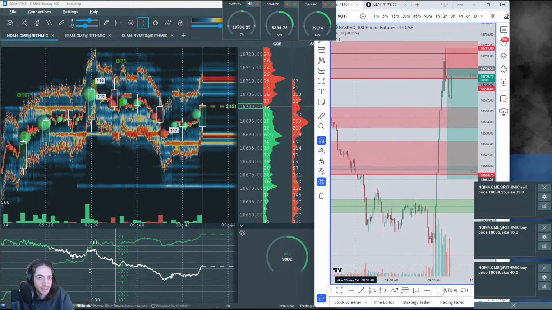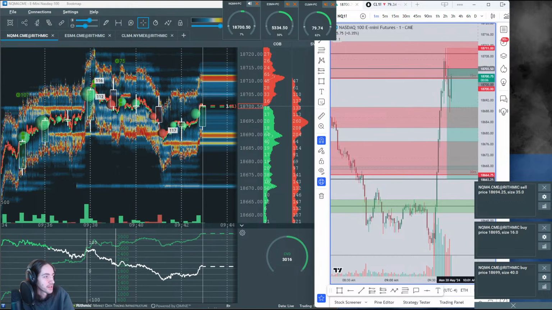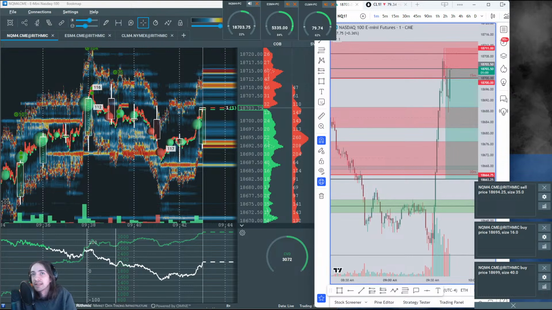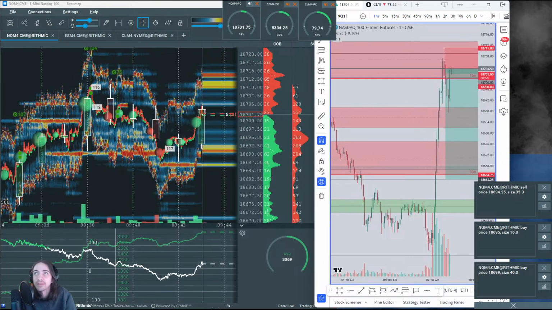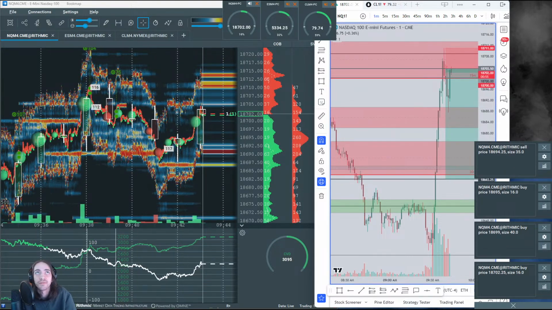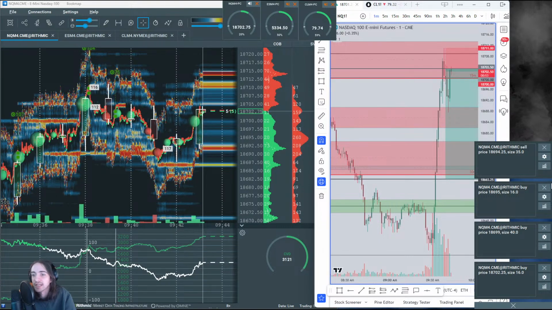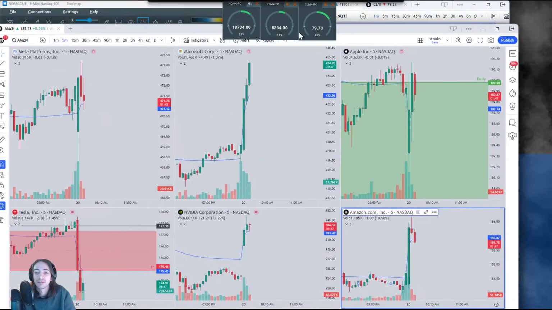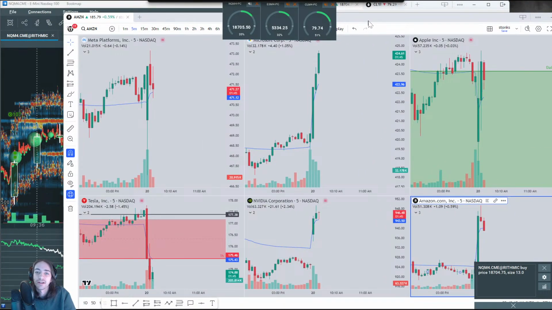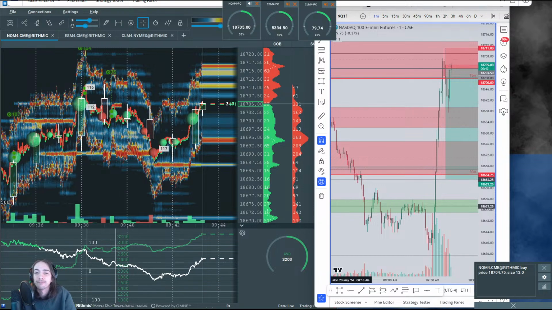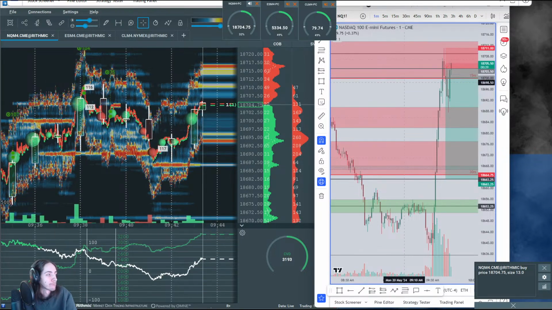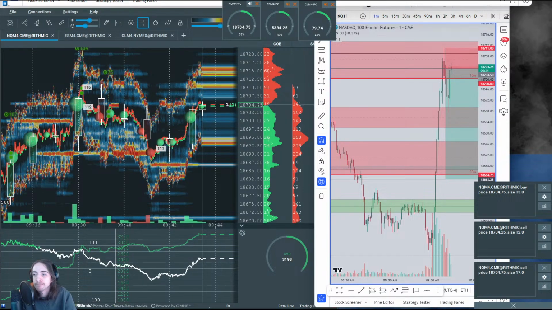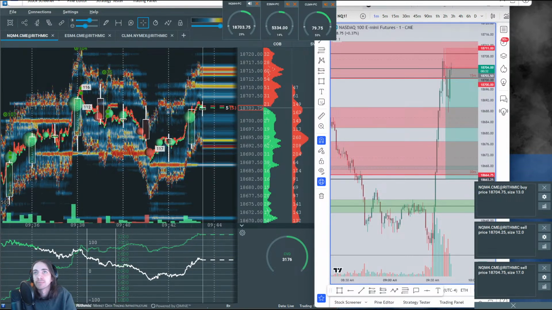All right, so we're coming up into this 18,704, 18,705 level. Staying a little patient because, again, buyers have been really strong. NVIDIA is trying to push higher too. Apple weak, Microsoft new high of the day. Tesla trying to push lower, Amazon trying to push lower. Microsoft's really what's carrying us right now. Microsoft wants 425. NQ point of control from Thursday is at 722. So that's a possible upside target if we go north. Currently NVIDIA pushing higher.